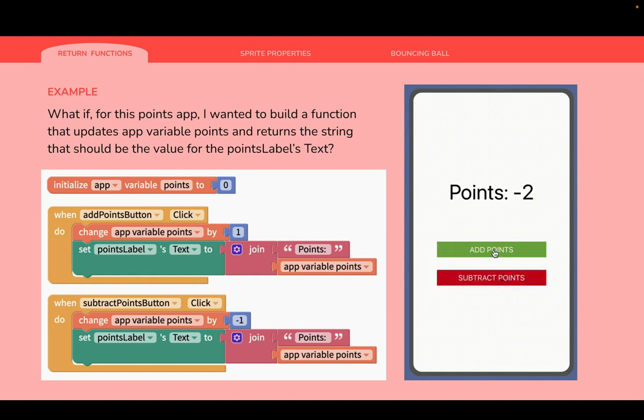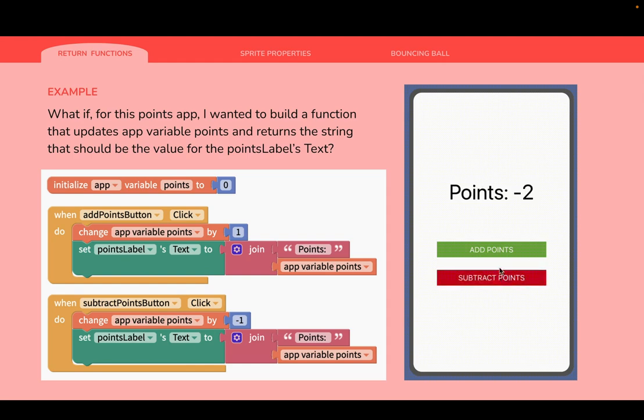It doesn't have any functions defined in this app. All the functional code is just inside of my event handlers, but I could modify this app to include functions. And I want to show how you could modify it to include return functions. We saw a way of using void functions with this app last class, and now we're going to look at a way with return functions. So let's take a look at it.